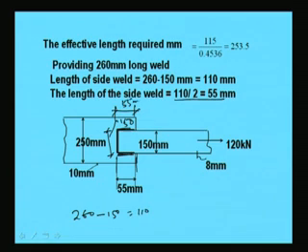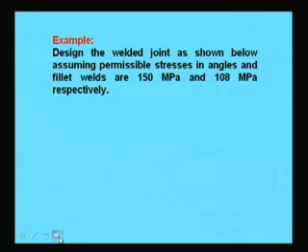So, in this way we can decide the length. That means, after joining the two plates, to withstand this 115 kilonewton load, we have to provide the weld in this periphery with 260 millimeter length total, where this 150 will be in this area, and this area will be 55 and this area will be 55. So, in this way we can make the things. Okay.